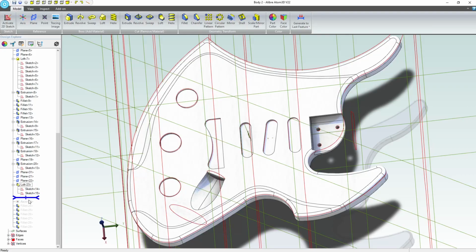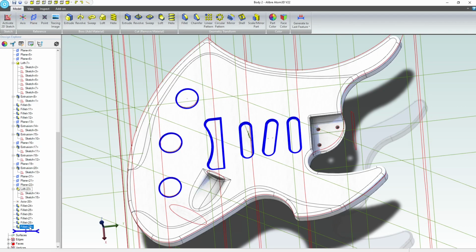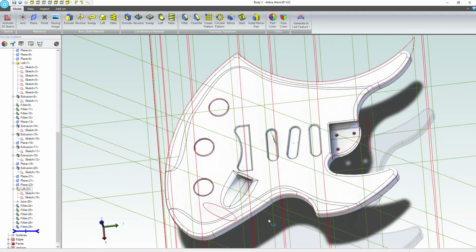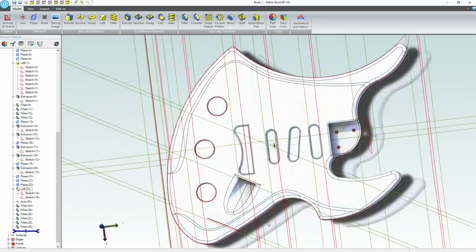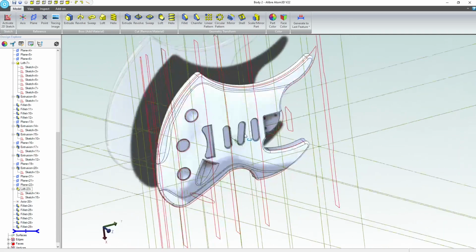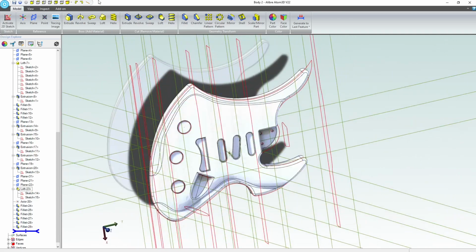But I think we may have affected our fillets. Let's see. Nope, looks like all of our fillets rebuilt just fine. So I think that's kind of a beautiful thing. We just did kind of a serious relocation of this, and the fillets updated without issue. So those are some tips on planes, I guess.